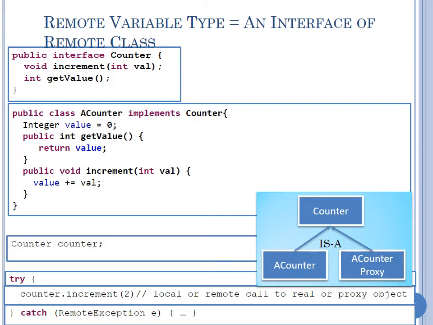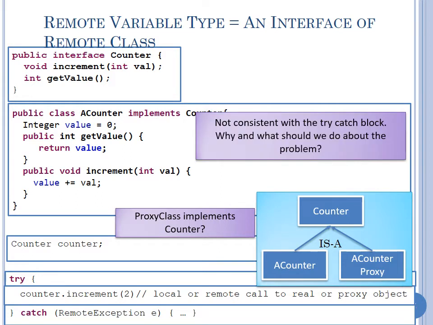Except that we still have a little problem to worry about. And that problem I mentioned was that this also won't work, and it has to do with the try-catch block that we see here. So I asked you guys to think about why the try-catch block that you see here is inconsistent with what I've said. And then Andrew was coming up with a solution, and we had to interrupt. So we'll see whether Andrew can rethink his solution, or you other guys can think of the problem here, and then we can think of the solution too.